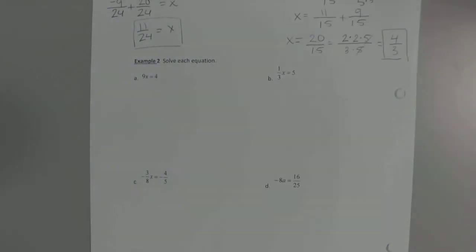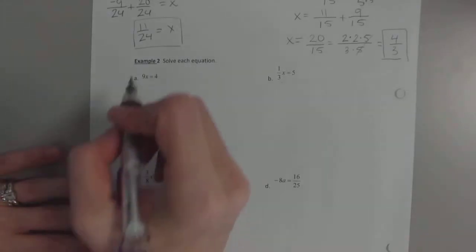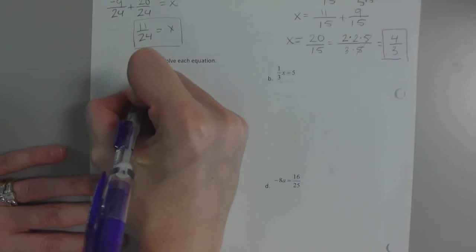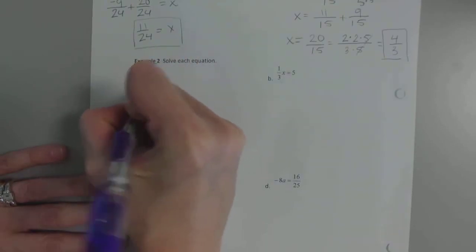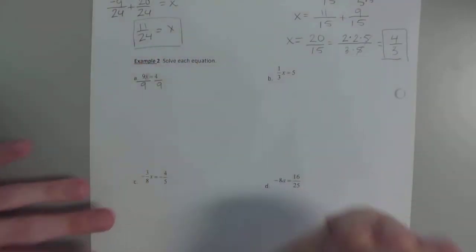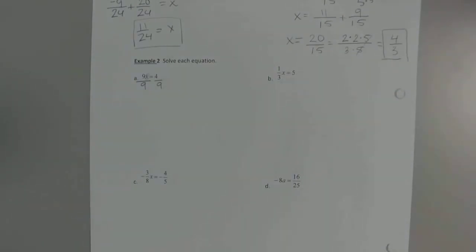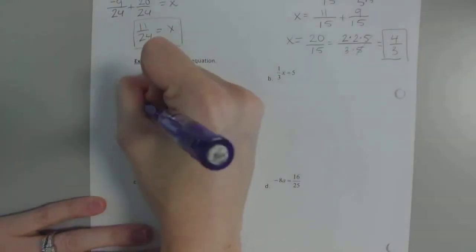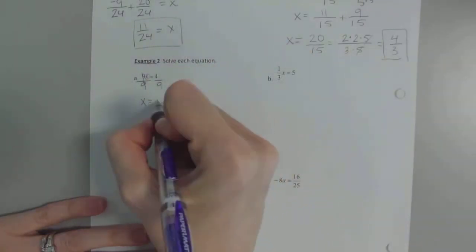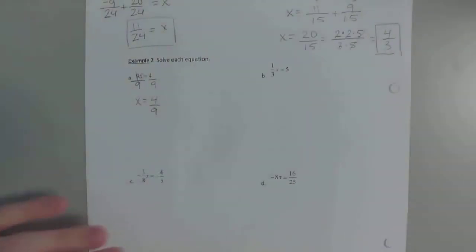So on here, they start with A, a nice easy one. What operation is going on there? Multiplication. How do you undo multiplication? Divide, okay? So what do we want to divide by? Well, we want to get this x by itself, so we need to divide by the thing that's with it, the 9. Does that help us? Yes, because what's 9 over 9 end up doing? Canceling out, right? And it leaves us with just that x.